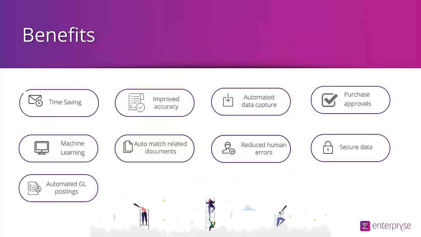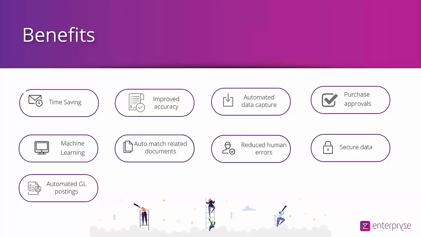The benefits are endless, obviously, in terms of using invoice automation. You can see them all here. I'm not going to go through all of them. I think they speak for themselves in terms of all of the interactions, the saving on admin, the purchase approvals, because ultimately what you are doing is it's another control on spend. Automatic GL account postings, again, because it's based around your items and it's based around your services. So whatever you have on the platform, they are the GL accounts it's going to use. So that's automatic postings without you having to assign those GL accounts.